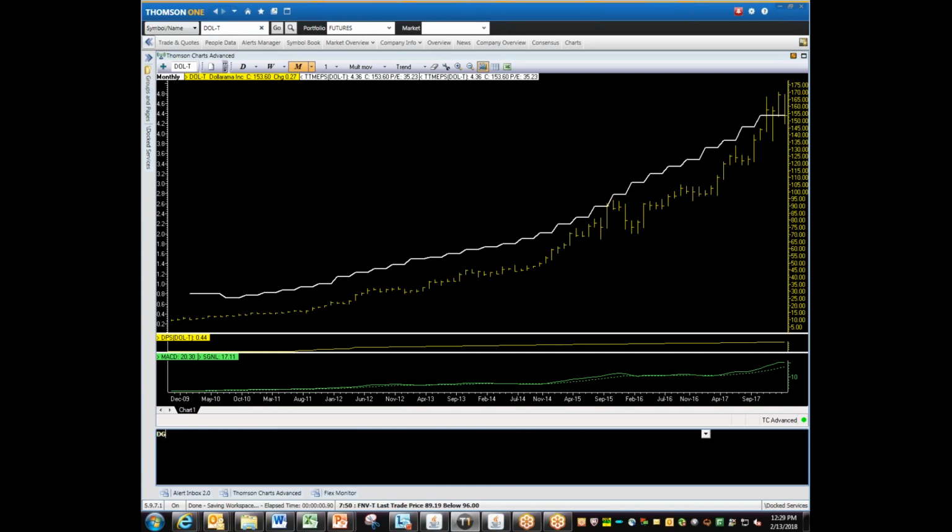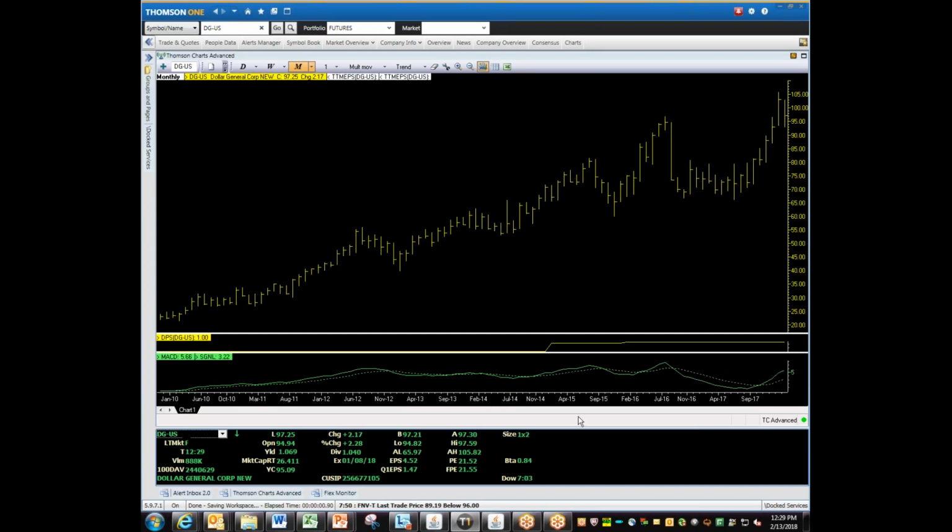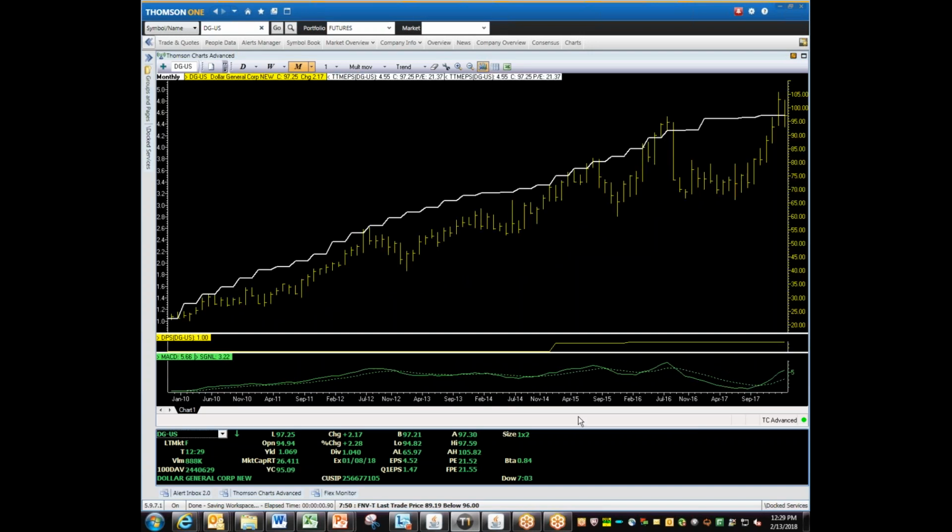In terms of Dollar General, let's just see what we got here. Dollar General looks like it's on the expensive side of things too. I mean, right now it's trading at 21 times earnings, and I know we've owned that stock before, and we actually owned it around the 75 mark. And you know what? I wouldn't be surprised if it could get back in the 75 area again. So that's the way I see that evolving.